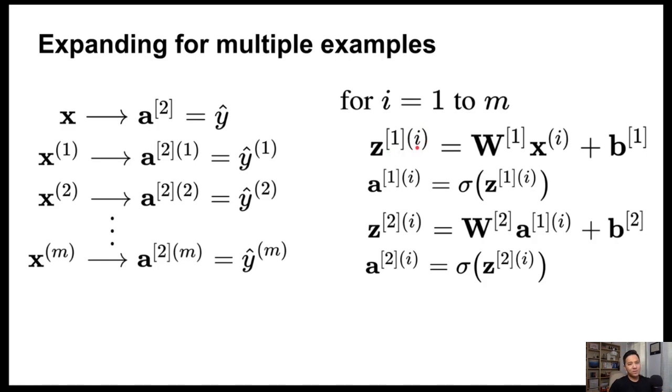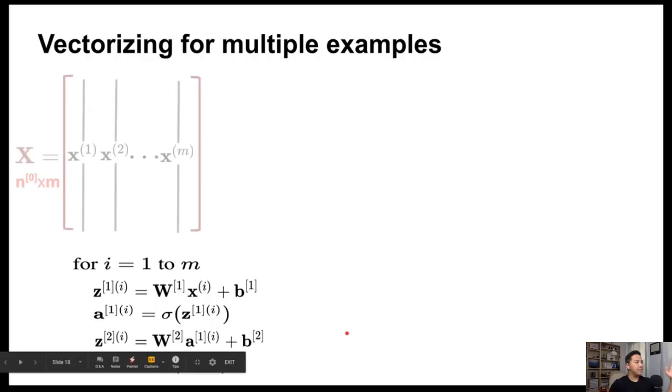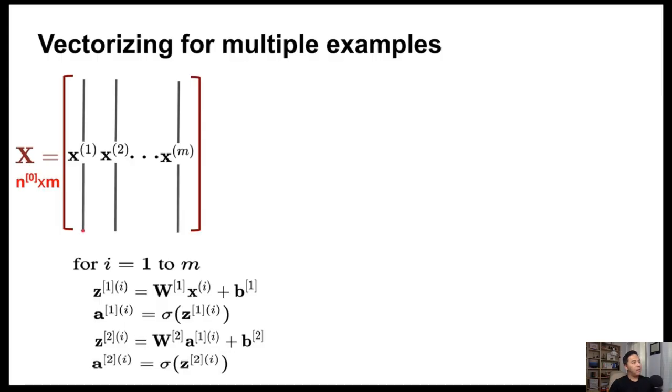Now, this may look pretty good to you, but we actually can make it better. The way we make it better is to apply more vectorization to these multiple examples. If I set each of the training examples side by side, I would have M of them. I would make it into a matrix, and this matrix has M columns, each column for an example, and the rows will be N because it has N dimensions. So it's N0 in this case because it's the input layer, right?